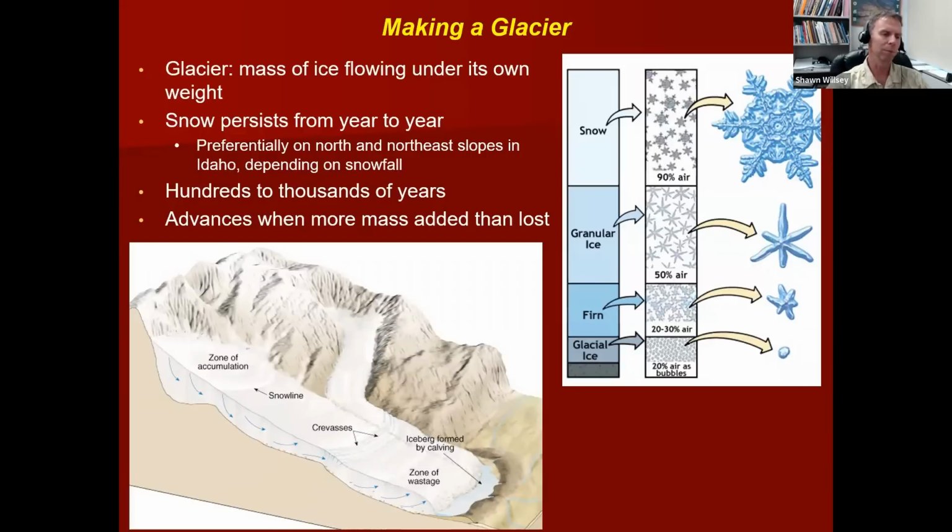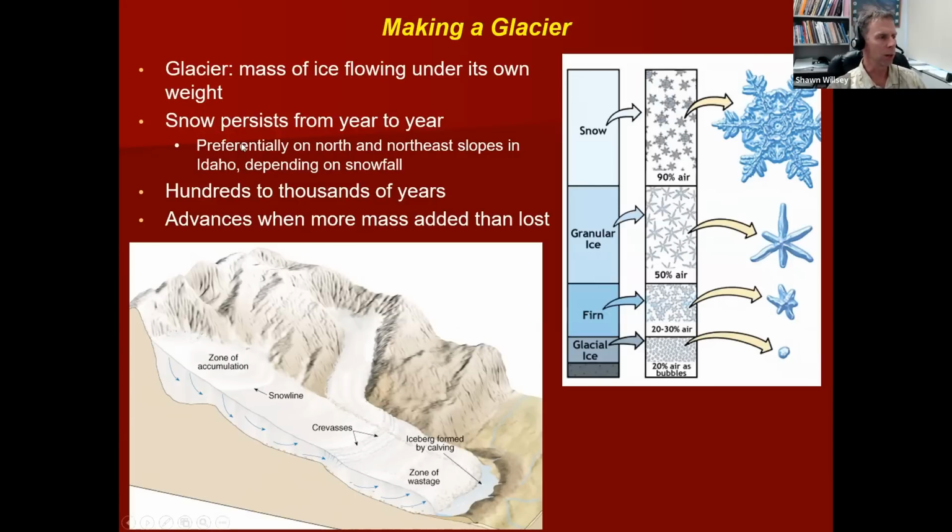There's oftentimes some confusion about what a glacier is or isn't. Sometimes people hike up into the mountains in August and they see a white patch on the hillside and they assume it's a glacier when in fact it's maybe just a persistent snowfield, depending on how much snow we're getting in a given year.